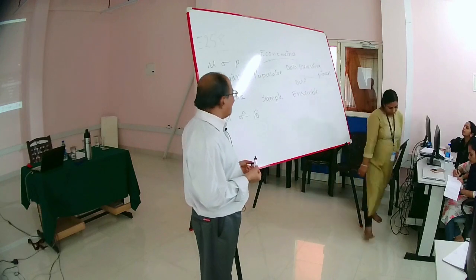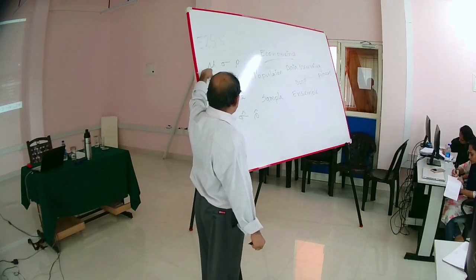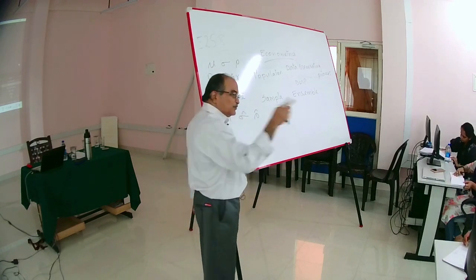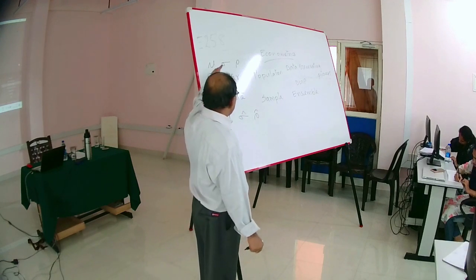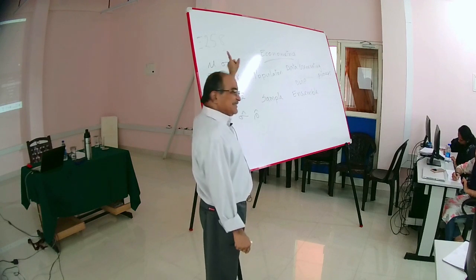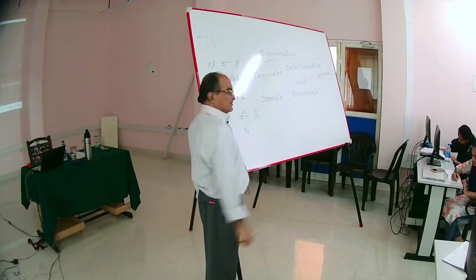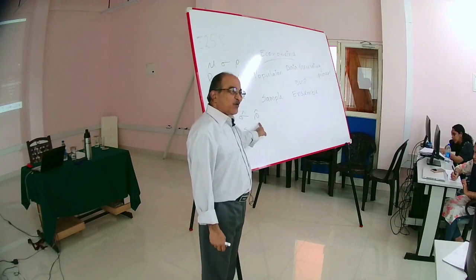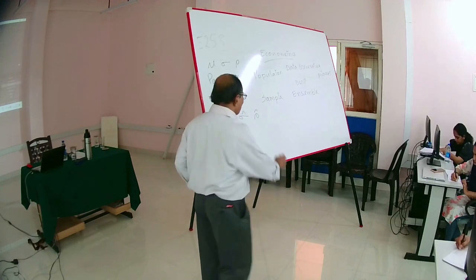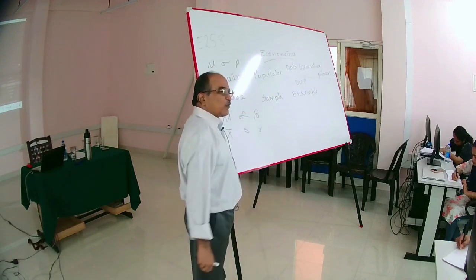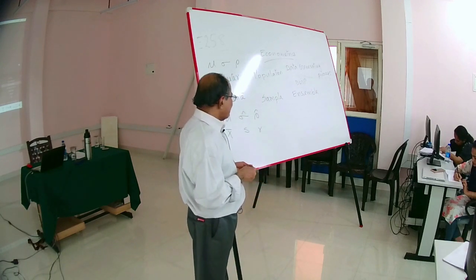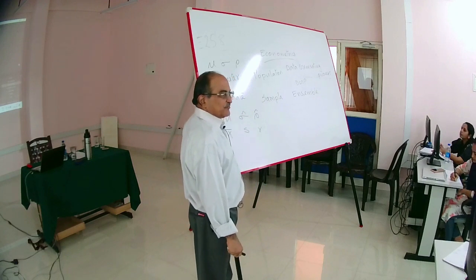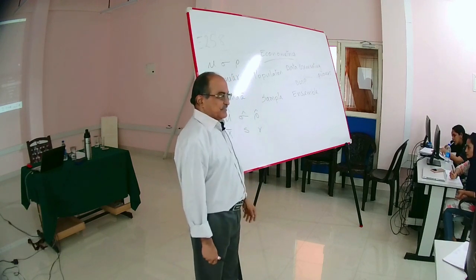But in statistics, we also know that corresponding to the population mean, we have a sample mean. That sample mean we usually write as x bar. You know that, right? And corresponding to the population standard deviation, we have a small s, okay? In addition to this x bar and s, then for the correlation coefficient, which one are we using? R. We are using R, the sample correlation coefficient between two variables. In addition to these terms, we can also use the hat denotations. This also we can use for the estimate.